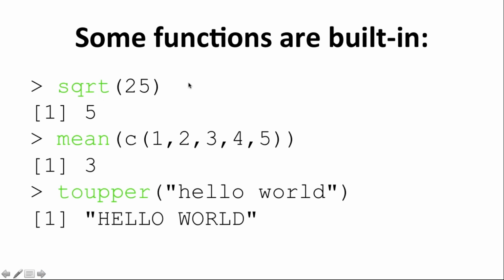And so if I want to take the square root of a number, I can use a square root function, okay? And I pass in a value into that function in between the parentheses, 25. I can also pass in a variable. I can pass in x, right? As long as it is what? It has to be numeric, okay? So if I tried to pass in book or something like that, or a character to square root, I would get an error. Okay, so functions work on specific data types, and you need to understand the function in order to understand what kind of data to give it, okay?